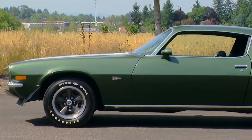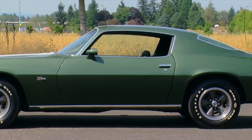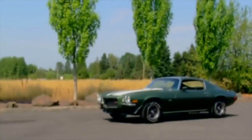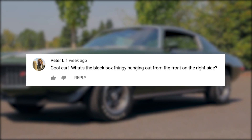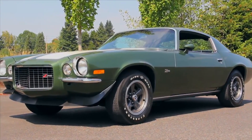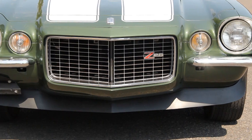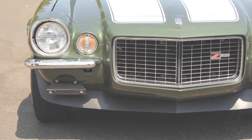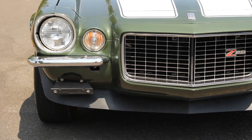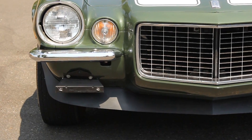Our next letter is in response to episode number 119, the 1970 Camaro Z28. Peter L. writes: "Cool car! What's the black box thingy hanging out from the front on the right side?" We had to go back and look at the footage to see exactly what he was talking about — and sure enough, there's a little thingy on the right side hanging underneath the headlight, visible at 1 minute and 34 seconds in the video.